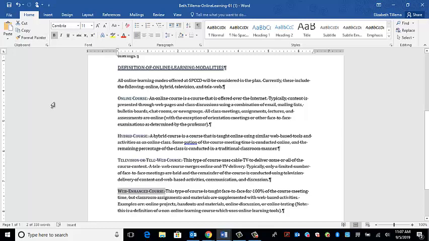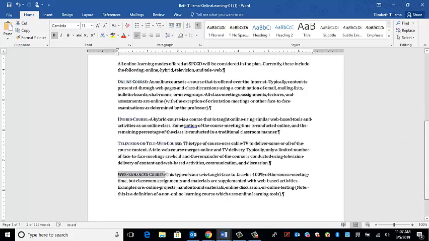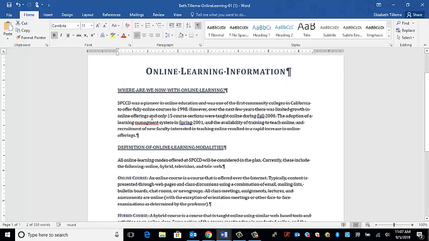Step number 11, it says correct my spelling and grammar. So it tells me to right click on my first misspelled word, which is management. If I scroll here, management is in the first paragraph. It's got a red underline under it. I'm going to right click on it, and the top word is actually what it's going to suggest for me in spell check, management the correct way.